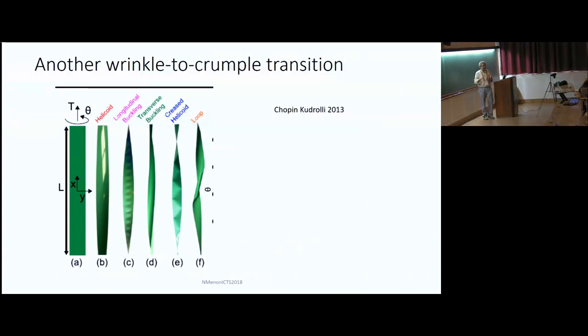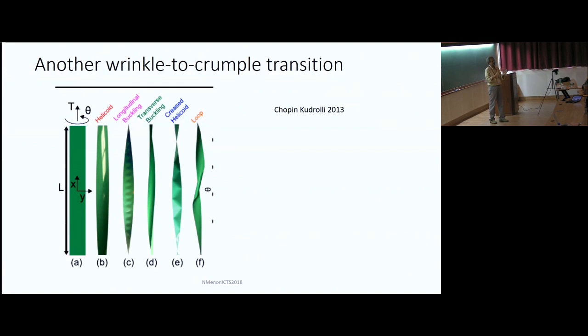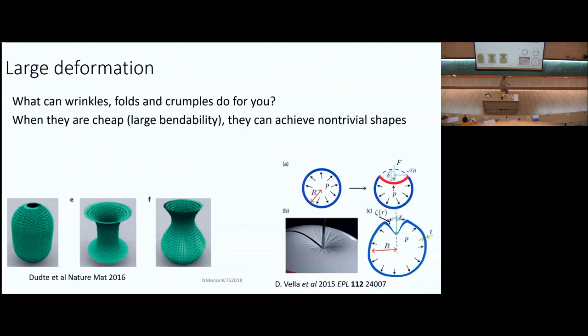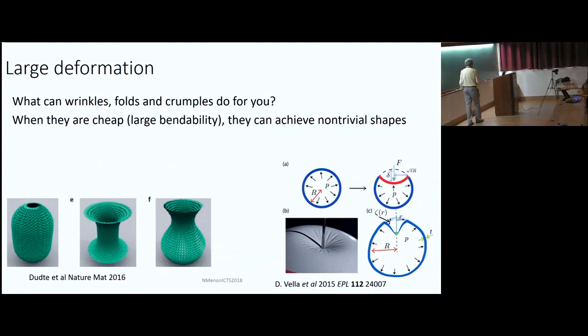Okay, so we've collected now a whole bunch of these little pieces, folds, wrinkles, crumples, and maybe more complicated objects that we haven't talked about. But what I wanted to tell a little bit in the time we have left is what can you get out of wrinkles and folds and crumples. I want to give you some qualitative sense that when you have large enough bendability, these things are so cheap to make that they can be used for whatever you want. They can achieve for you fairly non-trivial shapes, and I want to show you some examples of that.